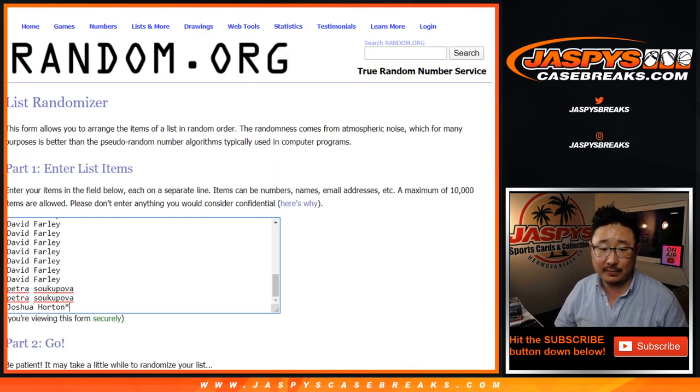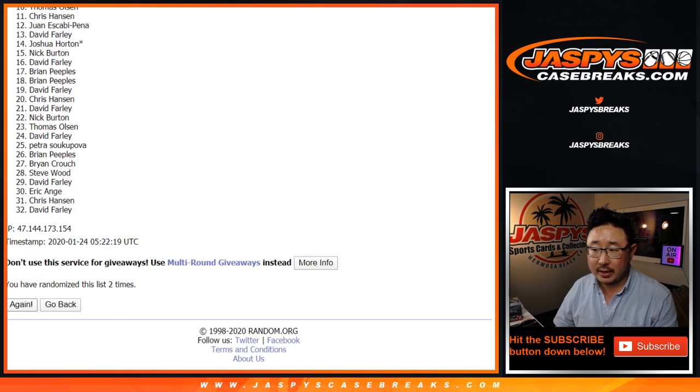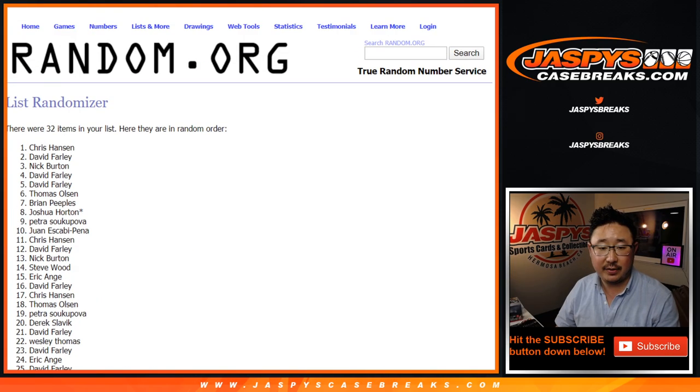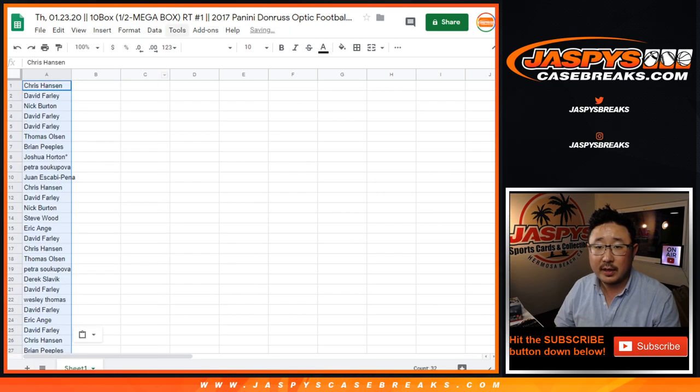Six and a four, ten times for each list. One, two, three, four, five, six, seven, eight, nine, and tenth and final time. Six and a four, ten times. There's ten right there. We've got Chris all the way down to Brian Peoples. Let's paste that right there.